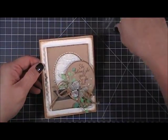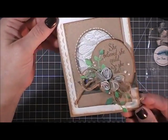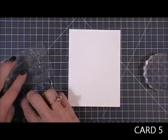And I think that card looks so beautiful. Love the way that turned out. And you can't see it there, but you can see the texture of the canvas behind there. The canvas cardstock, which is gorgeous.